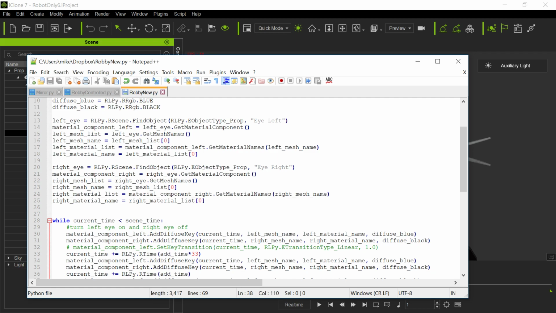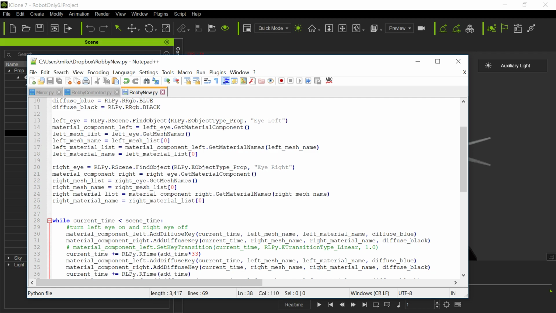So that's why I was able to do this. But if you do this, get mesh names, and you find out it's not returning anything, which it could definitely do, then you're kind of screwed. You kind of have to wait till it's fixed. But this is on their bug list, and so I'm sure it'll be fixed in the next patch.